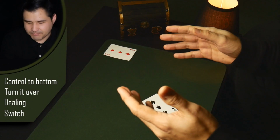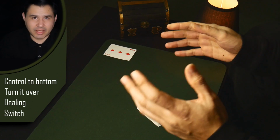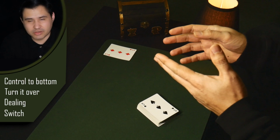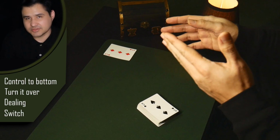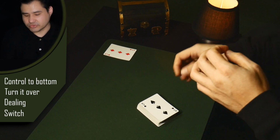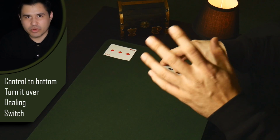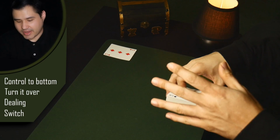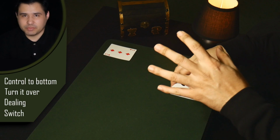Hello everyone, how you all doing? So I'm gonna explain this performance several times. The first time is gonna be for those who don't like long tutorials, so I'm gonna explain it very quickly without getting into a lot of details. Then the second time is gonna be with more details and variations, and then at the end is gonna be a much easier way to accomplish this performance, okay? Which is gonna eliminate a lot of the steps that I will explain right now.